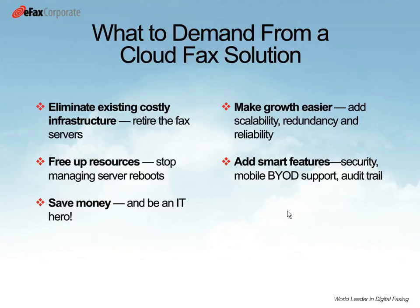So now that we've explored the numerous benefits of cloud faxing and validated many of the benefits of a cloud fax model, here are some things that you should demand from a cloud fax provider. First and foremost, no on-site servers or infrastructure. This will reduce your overall IT cost, free up your IT staff, and reduce the overhead and the resource burden that you may currently be deploying to manage your fax infrastructure. Secondly, you want high uptime SLAs, and you should demand a 99.5% or better SLA uptime for a fax network. Furthermore, you could ask prospective cloud fax providers what investments they've made in redundancy and security and scale. And if they can't answer that adequately, that may be a red flag.